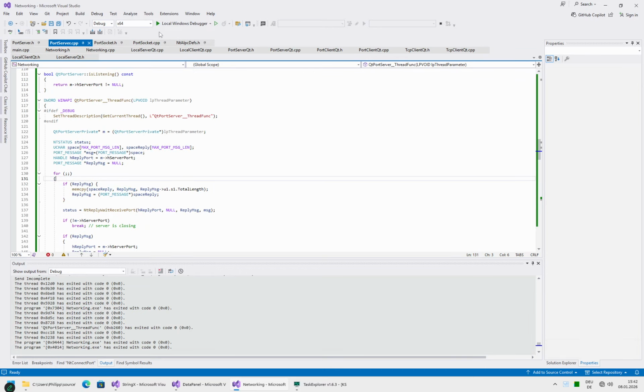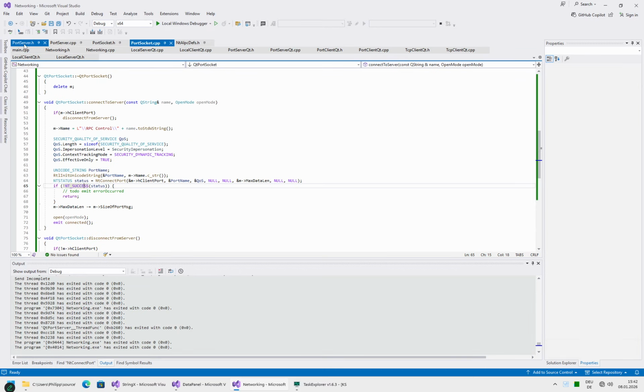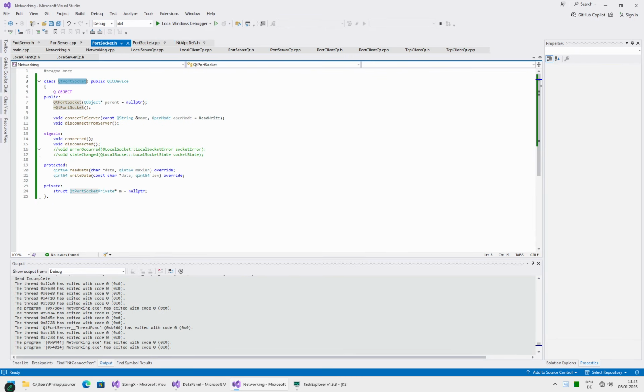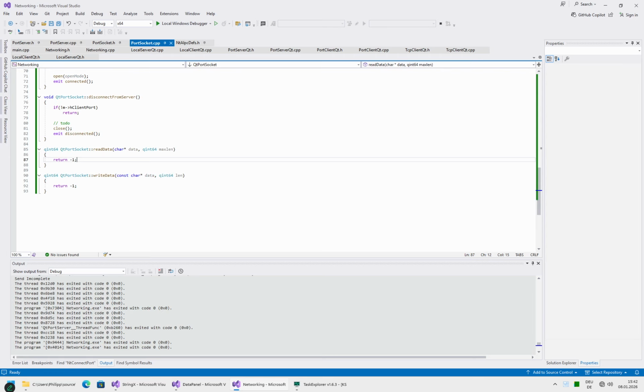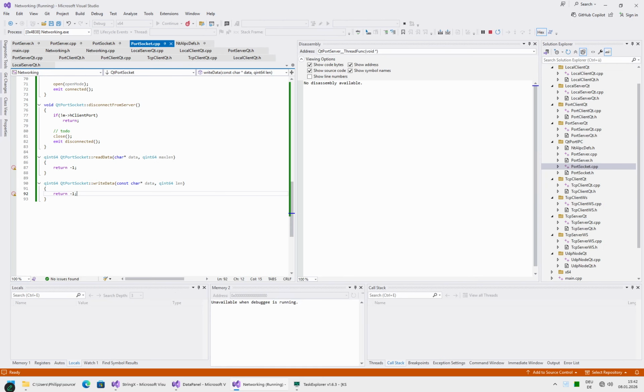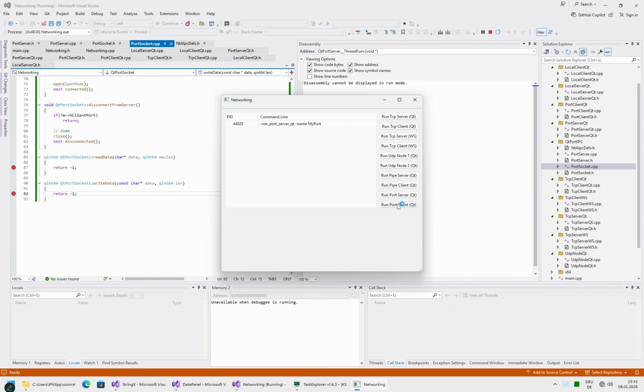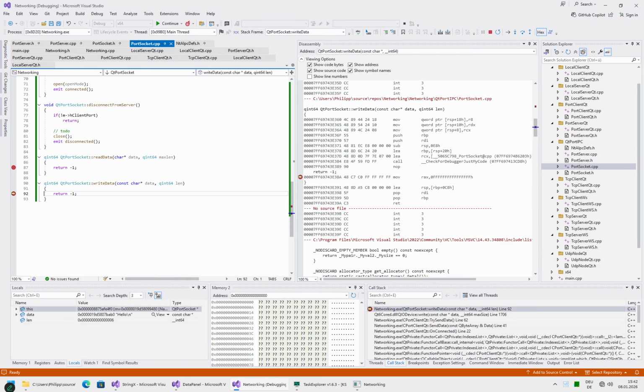Okay, so let's go back to our socket. Our socket has here read data and write data, which we have not implemented. So I guess if we put a breakpoint here and run it again, we will see that we arrive here with some test message.